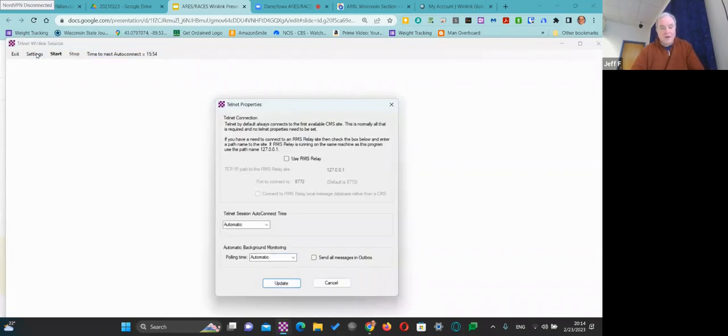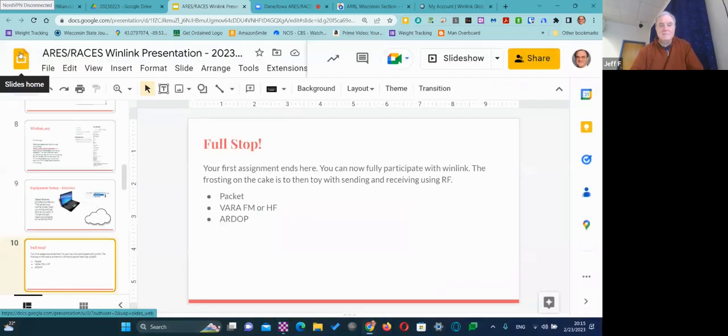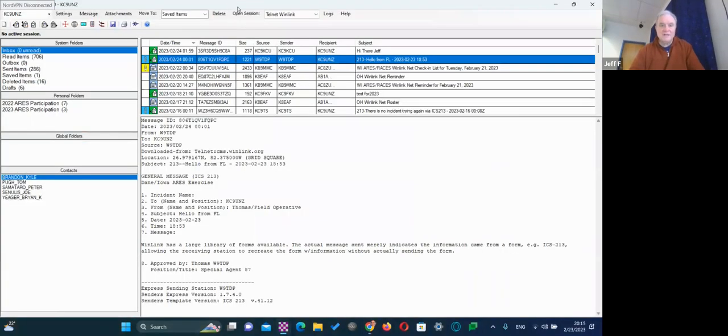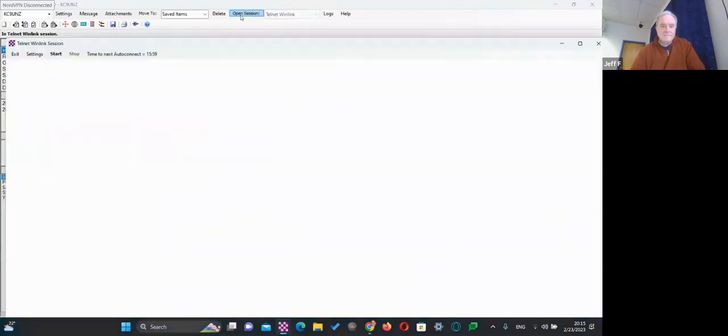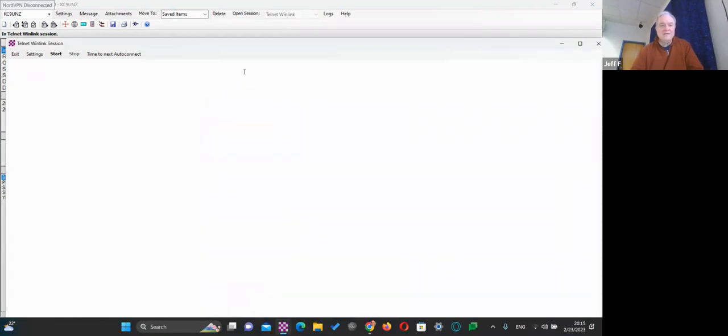See, there's the auto connect 16. If I were to change the setting here from automatic to, let's say, 4 hours, and update, the next time to auto connect, oh, it still says 16. All right. Maybe I'm setting it in the wrong place. Nope, 16 minutes. Oh, here, there it is. So if I set this one, Telnet session auto connect time, reset that. Okay, now if I update, the next time it's going to be 4 hours from now.